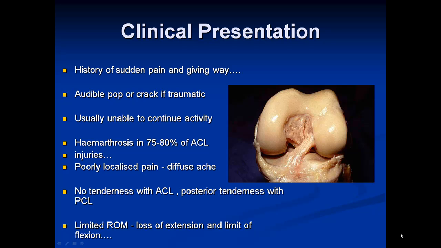Following the injury, the pain may be poorly localised, with a diffuse ache around the knee. There won't actually be any tenderness with the ACL due to the lack of neural supply. And the range of movement will be limited, particularly with a loss of extension and a limitation of range of flexion.